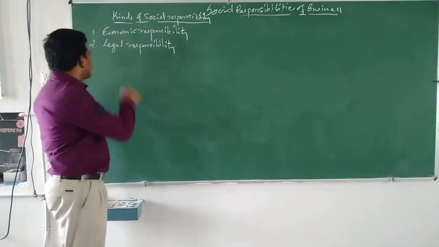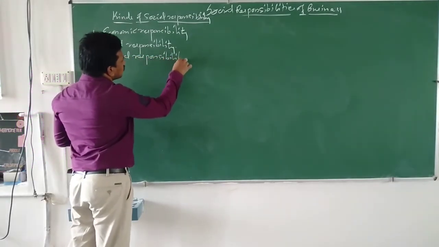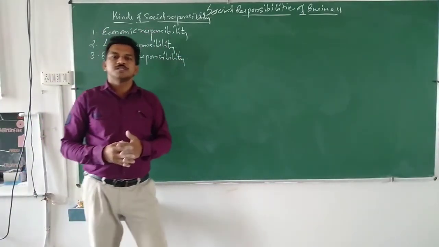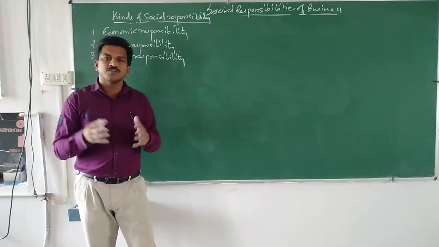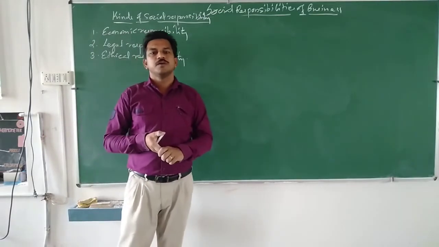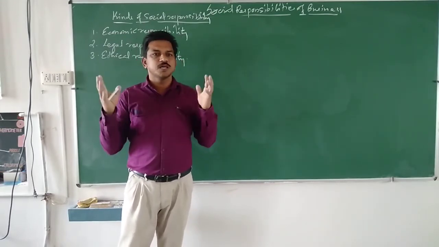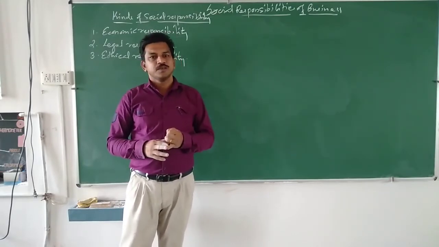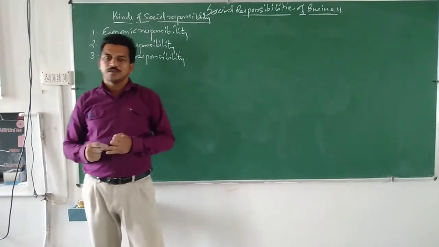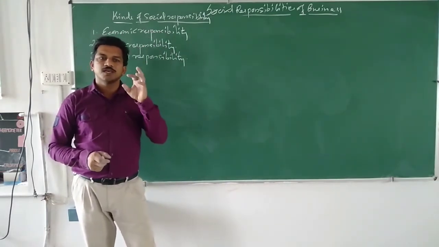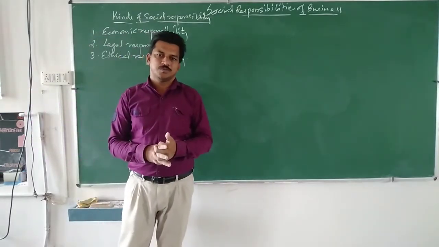And another one is ethical responsibility. Ethical responsibility. That means behave in a respectable way. Business or society always expects good behavior from everyone in the society. For example, respect the identity of the person, respect the customers, respect the religion in the society, or respect the customs or values in the society. Giving respect to the customers, etc., are part of the ethical responsibility. That means that it modifies the behavior of the business towards the society.